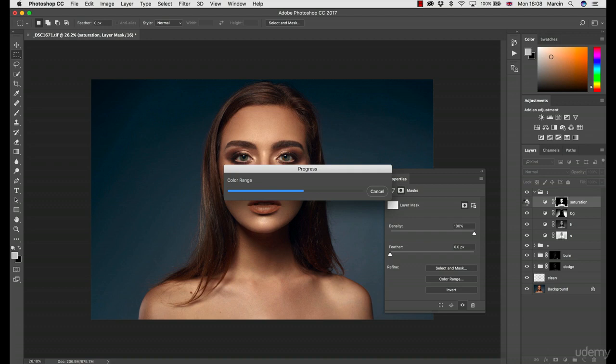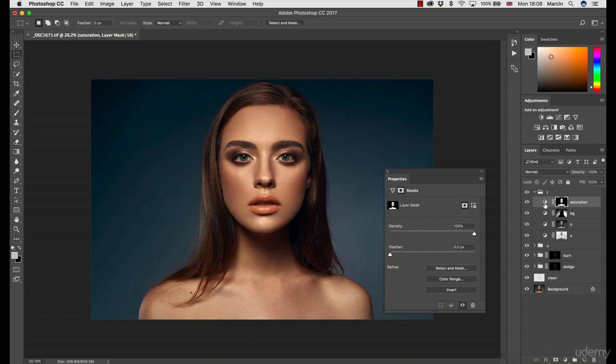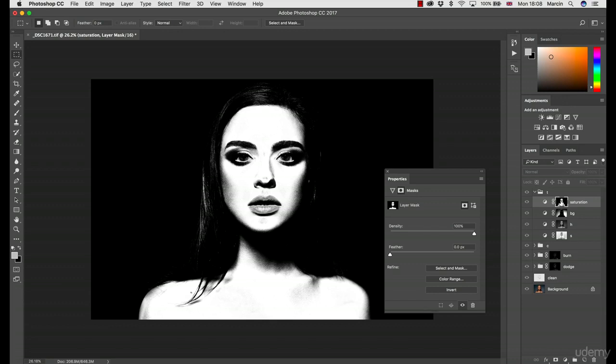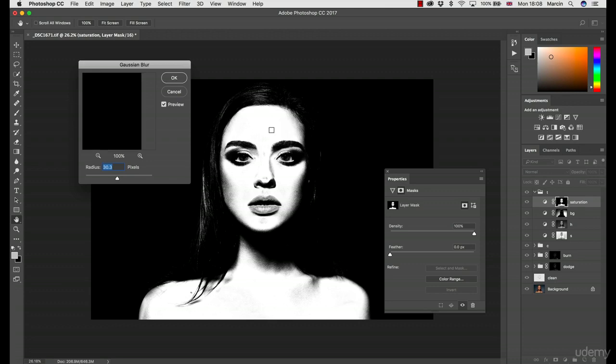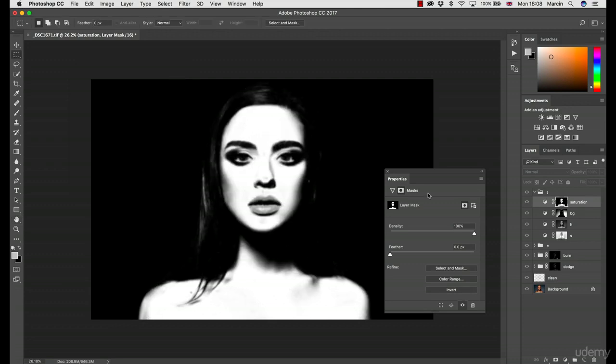So I will be just affecting the model's face by this simple trick. As you can see, get even more, and I will see how the mask is. We can actually blur this out a little to make smooth transitions, 12 pixels, and then okay.